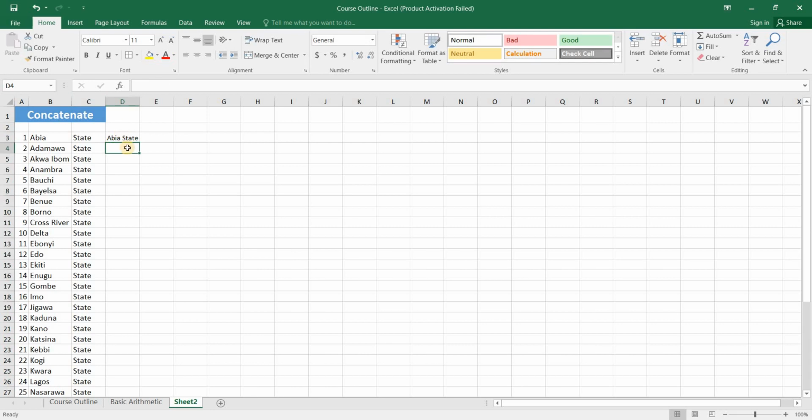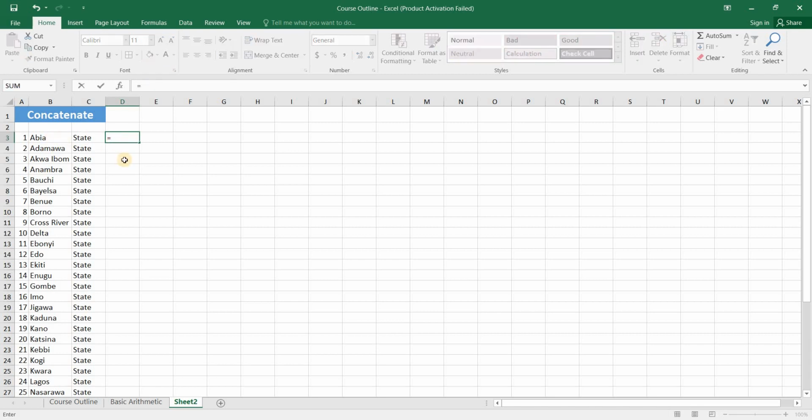Now if you're not good in Excel, you will use your hand to type them in and look for shortcuts, but the easier way is to use the concatenate function. So how do you use the concatenate function? Remember I told us that if you want to use an arithmetic operation, start with the equal to sign in Excel.